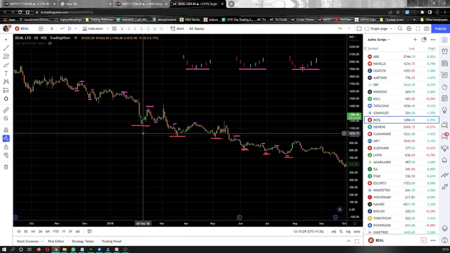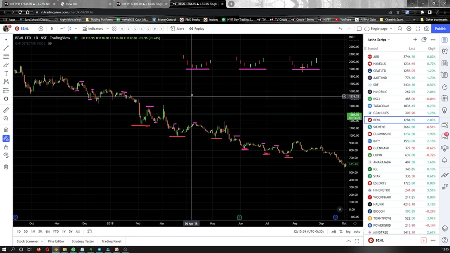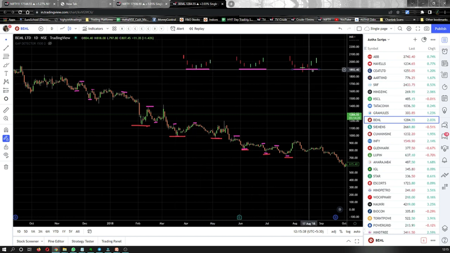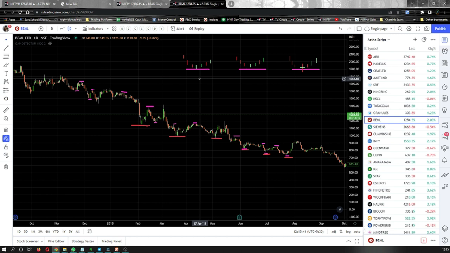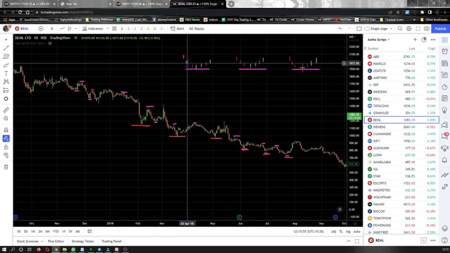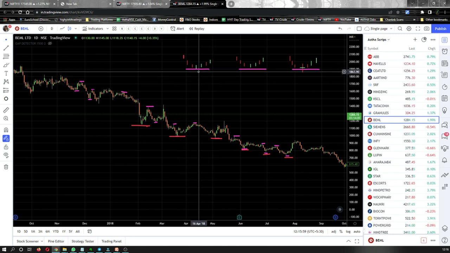Now, since I'm talking about this point, let me also clarify a small but very important thing about the support levels. You see these three drawings that I have done here, right? When we talk about the support levels, most people think, let's say these purple lines are the pivot lines. Let's say we are using pivot lines to find out the support level, the point where the lower low is taking the support and the stock is moving up.